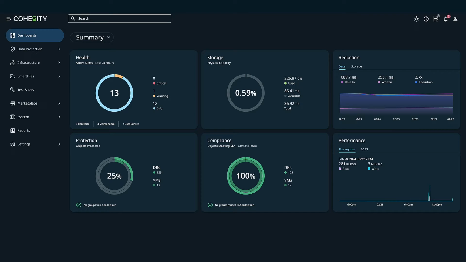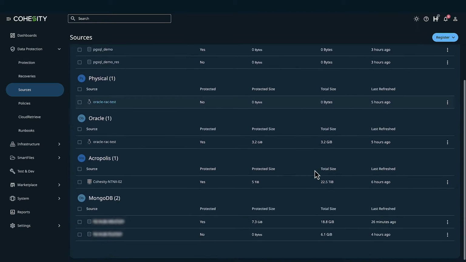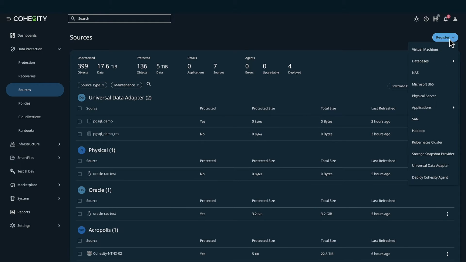Let's dive in. So here I'm going to head over to where you can register your databases as sources. You can see I have several registered already, but I'm going to expand on this more.